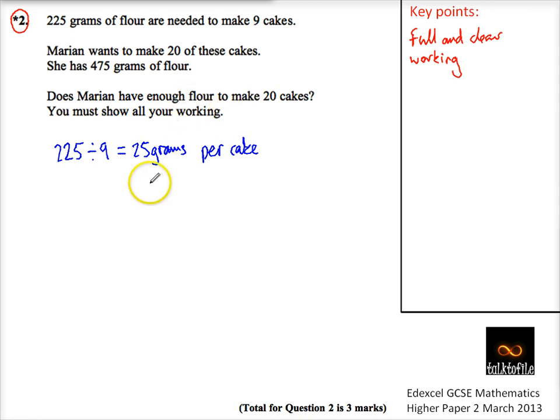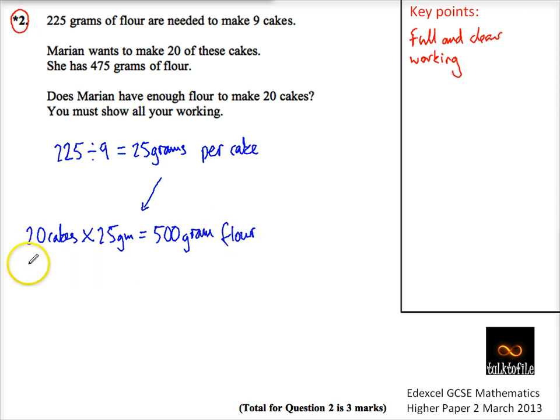Does she have enough to make 20? Well, there's two things you could do here. One thing you could do, she wants to make 20 cakes. So 20 cakes times 25 grams actually comes out as 500 grams of flour. Okay, so she's only got 475 grams. She does not have enough. Okay? So that's one thing you could do. You could do it that way.